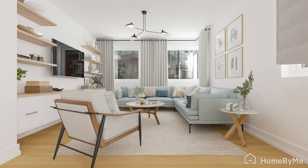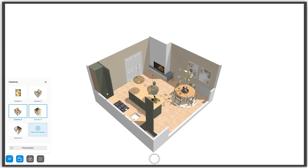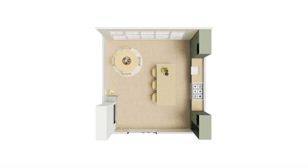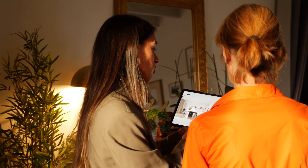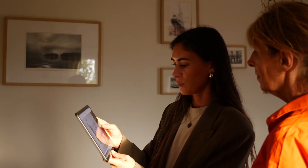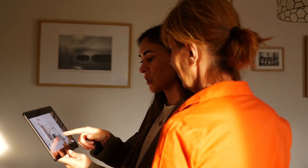Look how professional these renderings are. You can also add to your realistic renderings with our aerial view format to give an aesthetic overview of the project. Now that your project has been finalized, it's time to present it. You can share it with your friends or your customers on tablet or mobile to fully immerse them in your project.